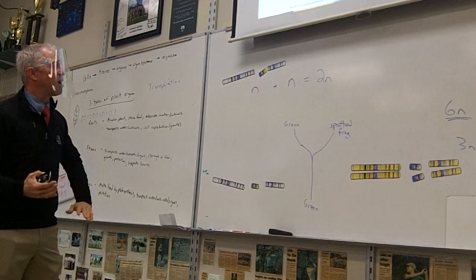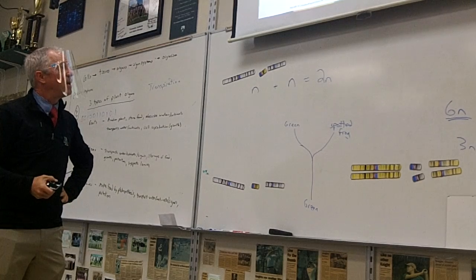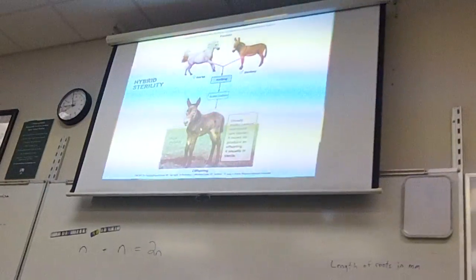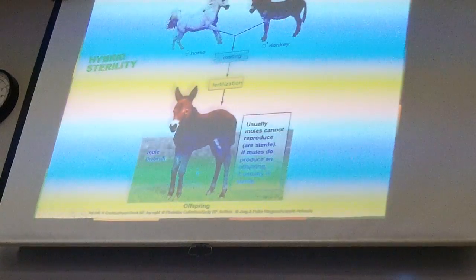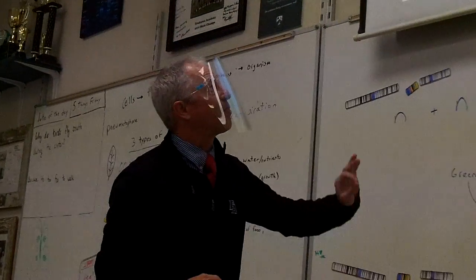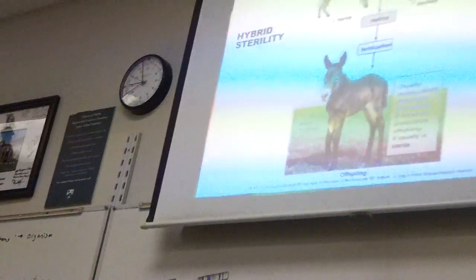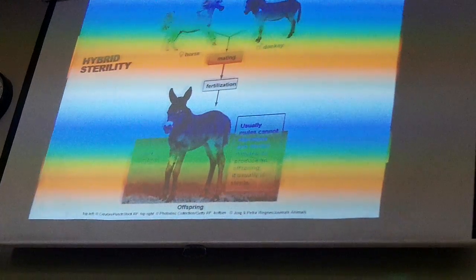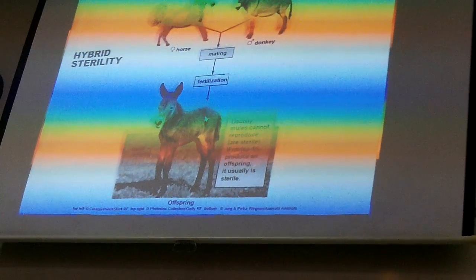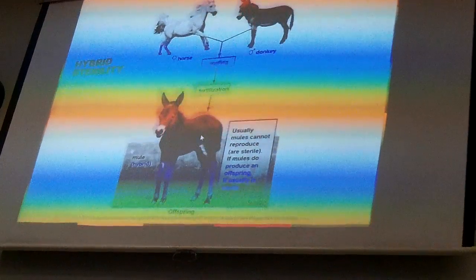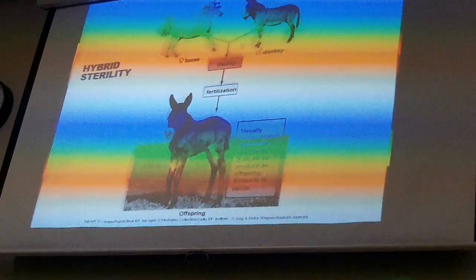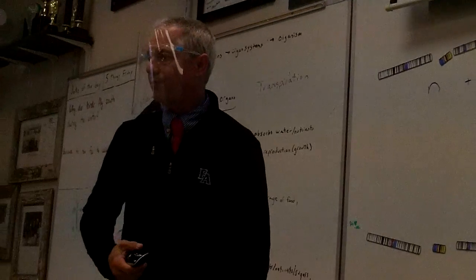The division is not equal, and so it won't be able to reproduce. The mule is a sterile hybrid, and so that's an example of a post-zygotic isolating mechanism. Horses and donkeys are separate species, and they can mate with one another and produce offspring, but that offspring is sterile. So we say that these remain separate species because you have to be able to produce fertile offspring.